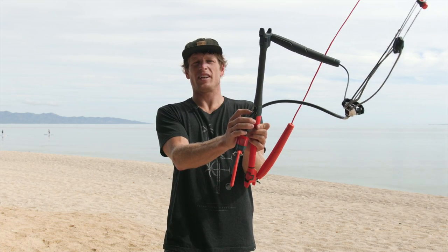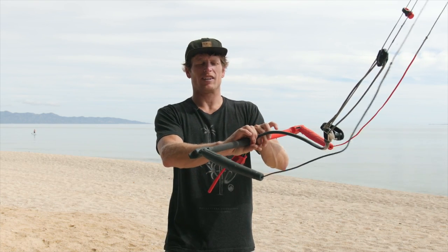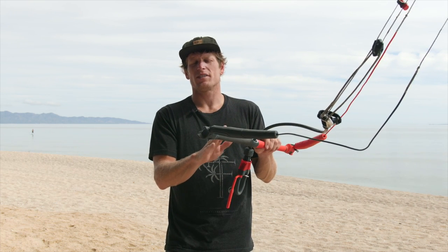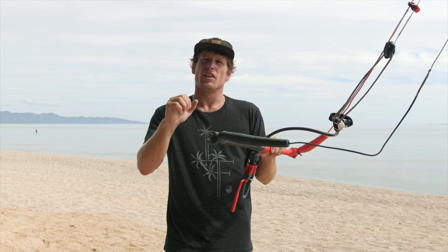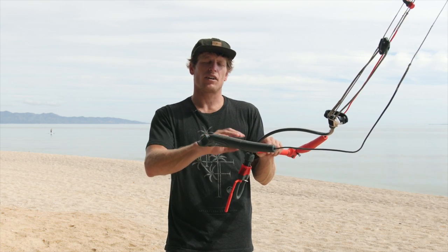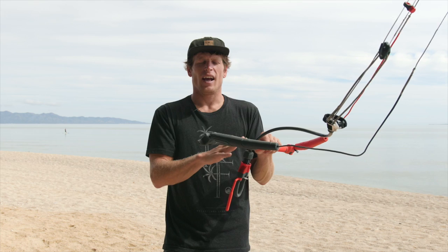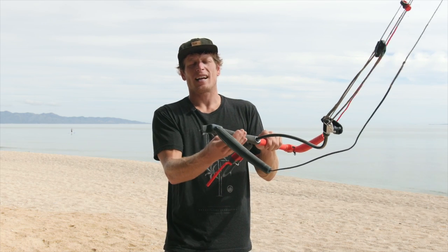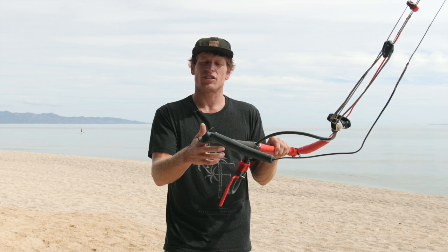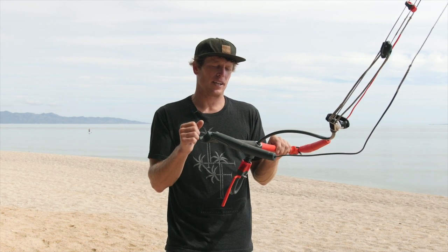The bar is inlaid with a stainless steel insert that reduces wear. It's also ergonomically shaped — rounded through the center, straight next to the center line, and thinned out toward the ends. We went with a really narrow diameter on the bar, because the bigger you have to grip something, the more fatiguing it is on your hands — especially in cold water environments where you need to wear gloves. So we wanted a really thin bar grip, thus being less fatiguing. On top of that, we've wrapped a very thin and smooth-skin EVA that's actually really grippy when wet. We found that you didn't need a lot of texture on the bar to achieve that grippy feel — all that texture is just unnecessary weight or stuff that can peel off.